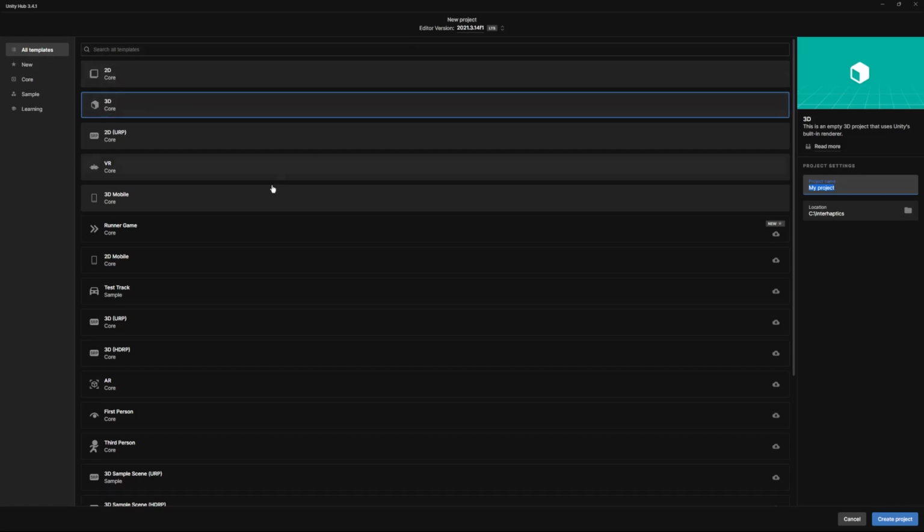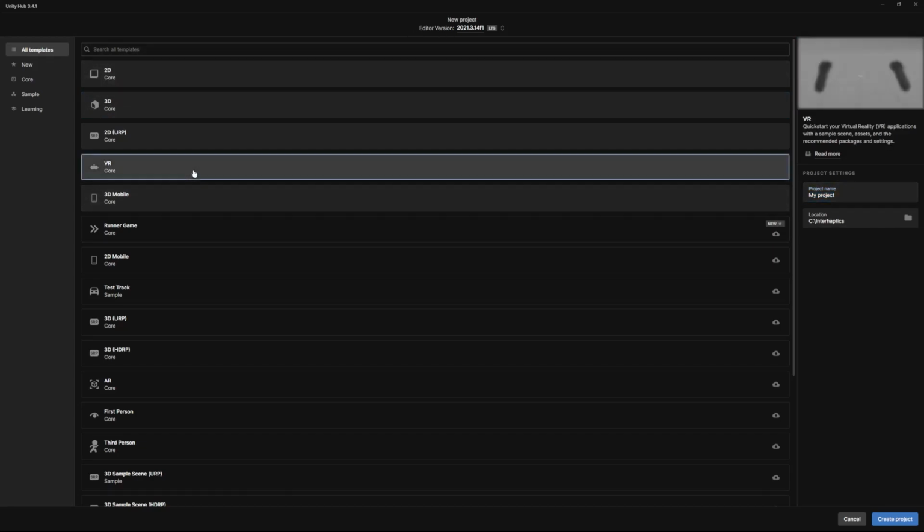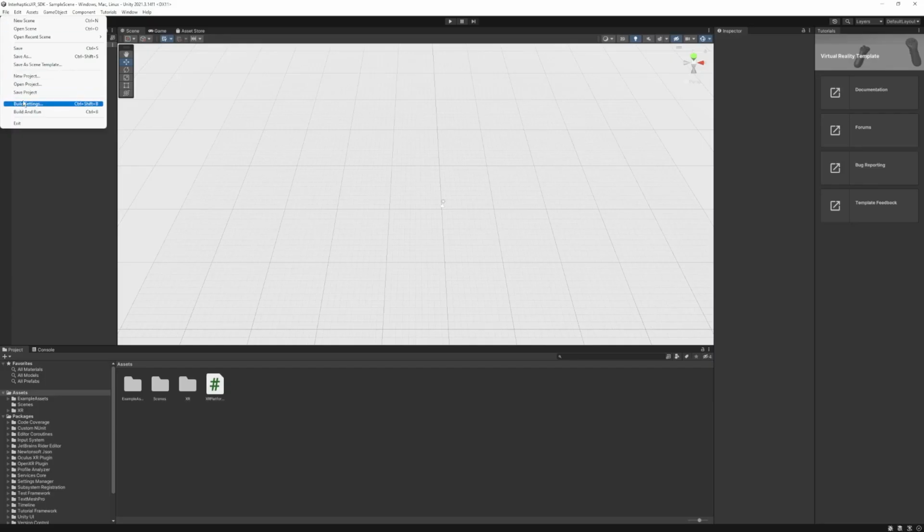Hello from Interhaptics. In this tutorial, we will go step by step creating an XR project in Unity for the MetaQuest. For time considerations, we will cut the loading assets part, which can take quite long, while keeping the same steps as when creating a project from A to Z.